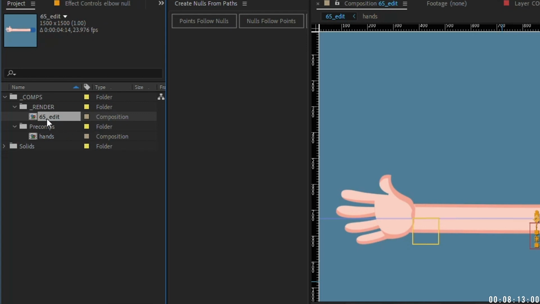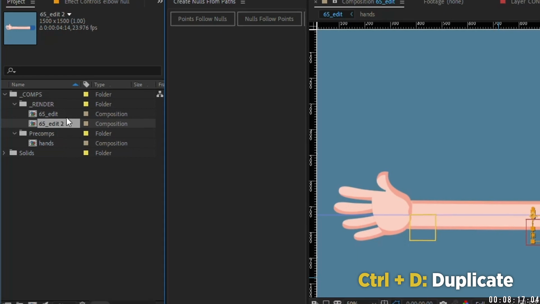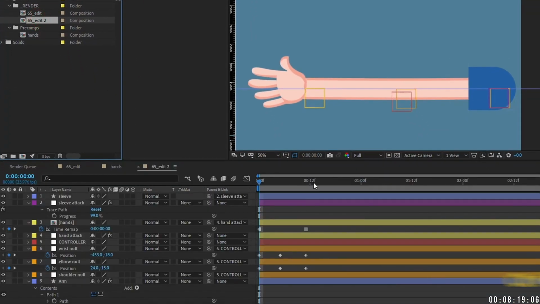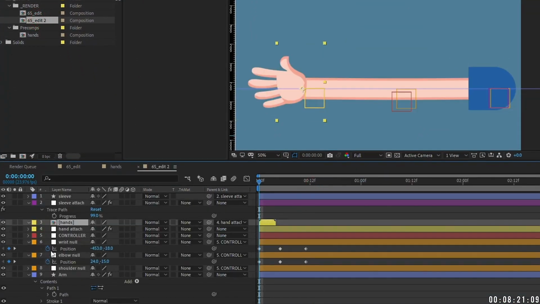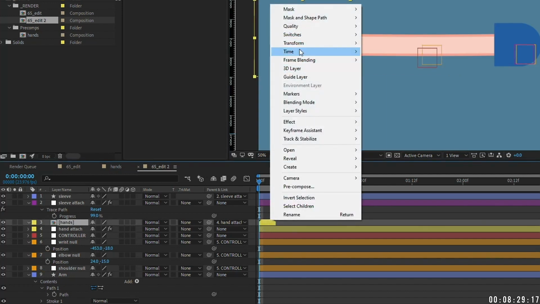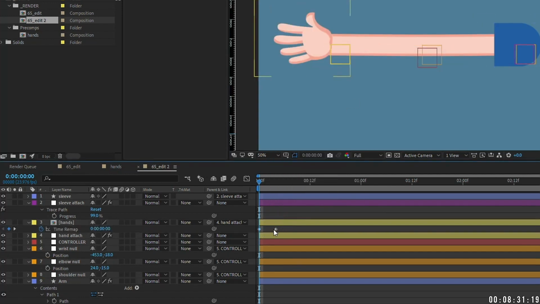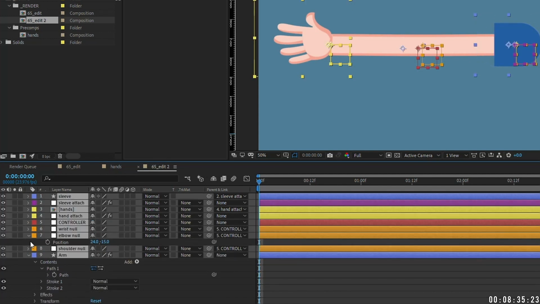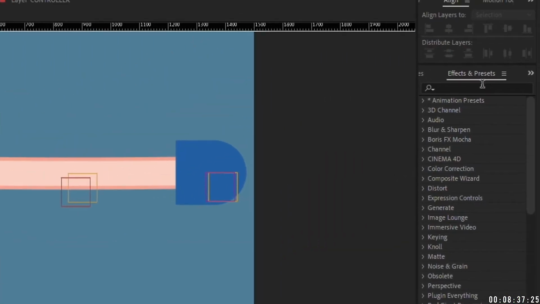Let's just highlight where it says 65 edit. That's the name of this comp that we're in. Control D to duplicate it and go into that comp. And now let's just get rid of all these keyframes. So now I want to add in something on his arm that's going to kind of give us something a little bit more interesting than what we're seeing. Get rid of this second keyframe here. Okay, so I'm going to close all of these up and let's go over to our effects and presets.